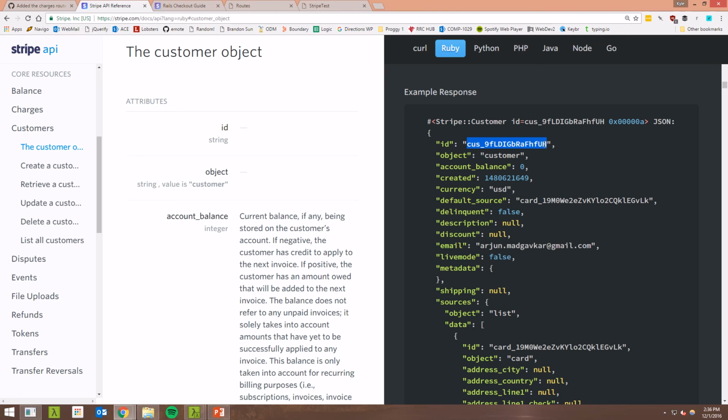You could save that into your customers table and associate a particular customer in your backend with a Stripe customer, and that would give you the ability to remember information about that customer, potentially even being able to set up things like recurring payments. Not something you need to do for the project, but that's something you might want to do in a real life situation.